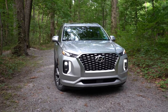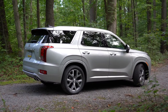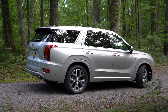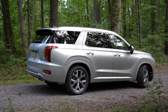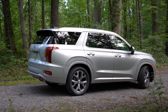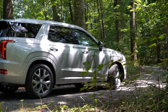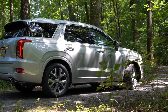Moving to the side: roof rails come with the SEL trim level and up; privacy glass is standard across the board. There's silver accenting surrounding the windows, and door handle welcome lights come with the SEL trim level and up. Matte black side skirts come with the SE and SEL; on the Limited or Calligraphy you get body-colored side skirts, which is what you're looking at now. Puddle lights come with the Calligraphy trim level only.